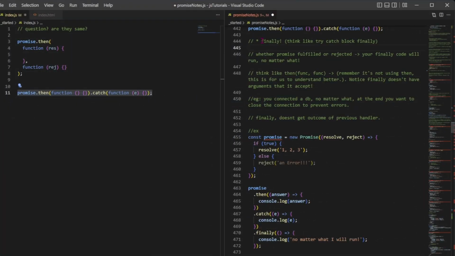Let's move. What is finally? If you know the try, catch, and finally syntax, this is the same concept. So whether the promise is fulfilled or rejected, your finally code will run no matter what. Remember our example, where I promised to you that I will make the video. Now imagine whether I failed or I succeed, I would like to make an announcement so that everyone will see if I failed or not.